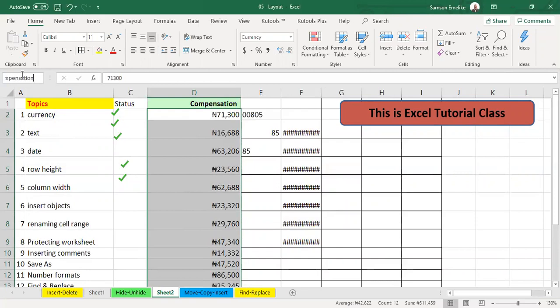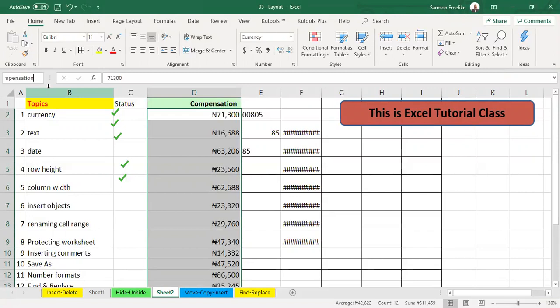Say, this is compensation. Now, when you are renaming a cell range, there are rules. You don't use a space. It's a syntax rule that there mustn't be any space in between.